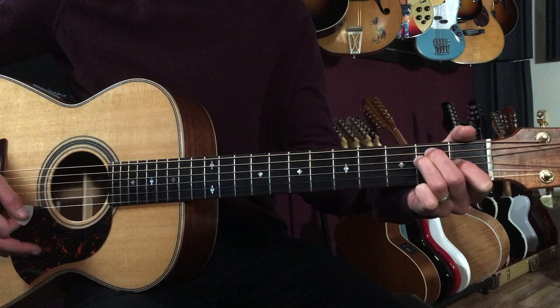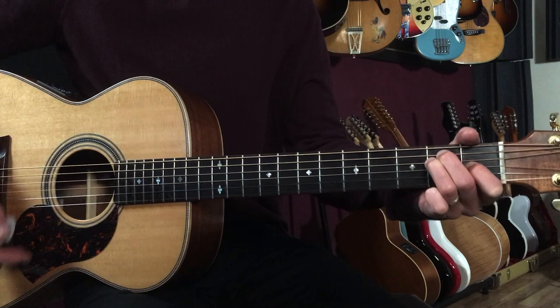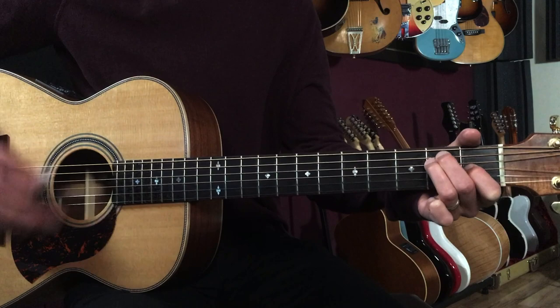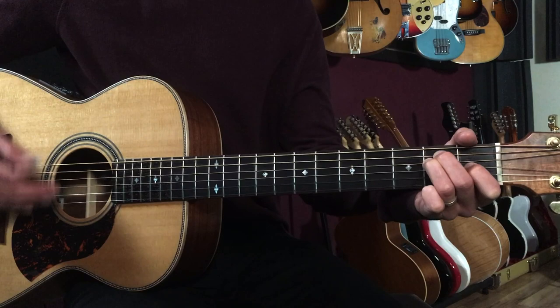Then an eighth note and 2 sixteenths. So 1 and 2 and a down, down, down, down, up. Then down, up, down, up, down, which would be counted like this. 3 and a, 4 and a da, da, da, da, da. So all together, 1 and 2 and a, 3 and a, 4 and a, or if I counted all 16 notes, 1 and a, 2 and a, 3 and a, 4 and a, 1 and a, 2 and a, 3 and a, 4 and a.